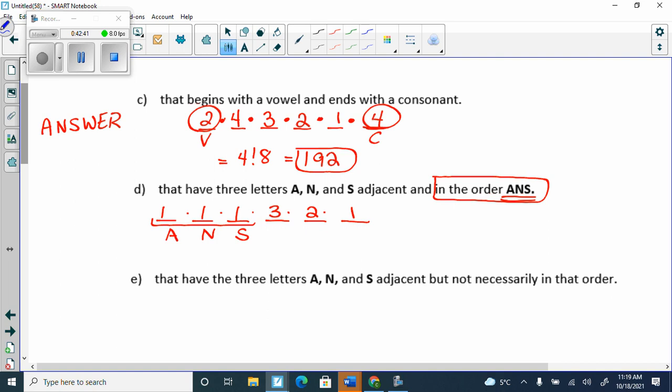What are you trying to figure out in this question? The answer, but you can write it as 4 factorial times 8 as a multiple choice answer, because it's 4 factorial, and 2 times 4 is 8. This is 4 factorial times 8. Is that how many ways we can write it with a vowel in front and a consonant in the back? Yep, because that's what it asked for.